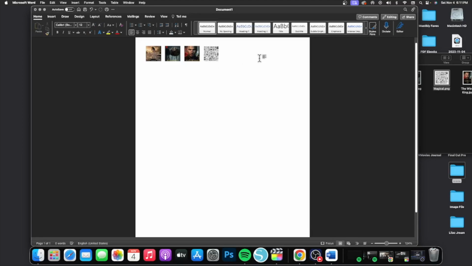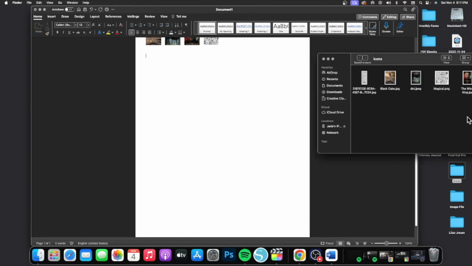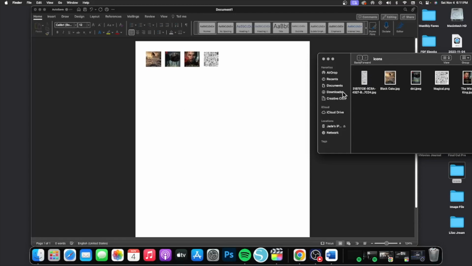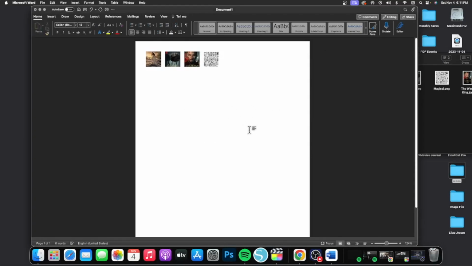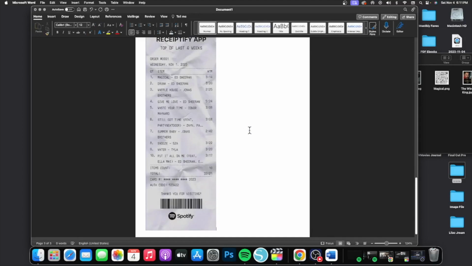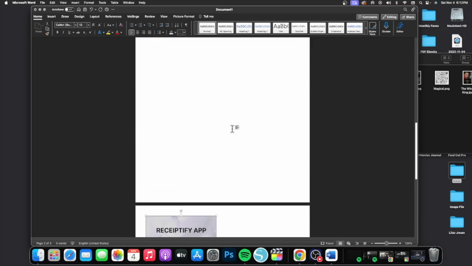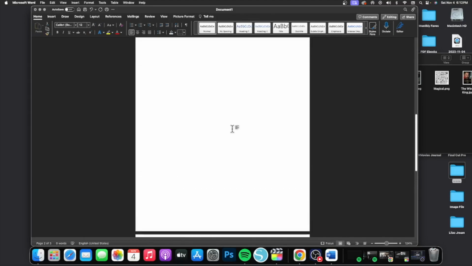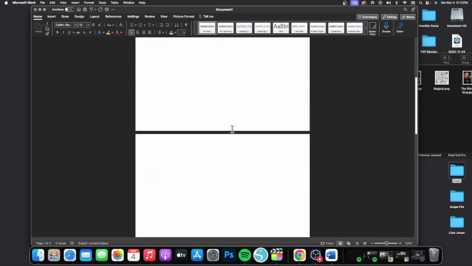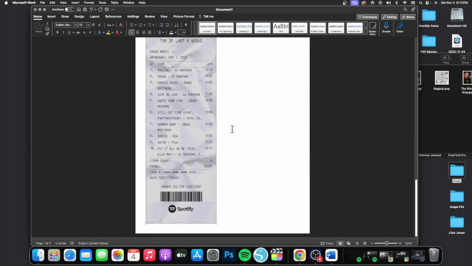So yeah, while I'm in here, I'm going to go ahead and print out my Receiptify. I need to change this around to the way I've been doing it. Now this is for November. I did it November 1st, but it's really chronicling the music that I listened to in October. So I need to switch that around in how I'm doing it. Anyway, this is a ridiculous size, as you can see. This is just for anybody who is interested in how I adjust my Receiptify receipts.